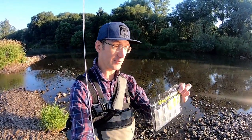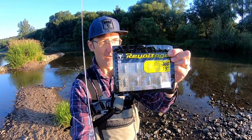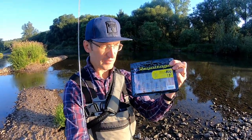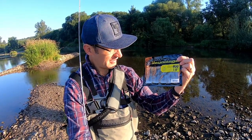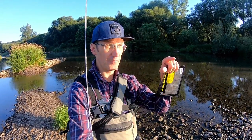So I will try these amazing looking spiders. Ooh, looks good for fish, I think. I will use just one single hook and very thin line. I will try to cast to typical chub spots very close to the bank, where these fish expect some falling insects. So let's get it.